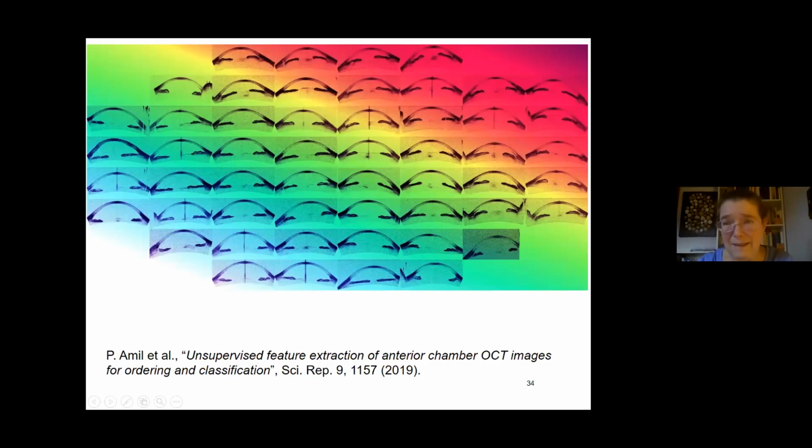So we have applied this idea of comparing images with different distances in the same way as before, and then again applying Isomap to obtain 2 features, and then plotting these 2 features in a plane. So basically it's the same procedure as before, but using a different type of distance metric. And you can see here that the algorithm succeeds in plotting in the red corner the images that have a very close angle, and putting on the other side the images that have a wide open angle.